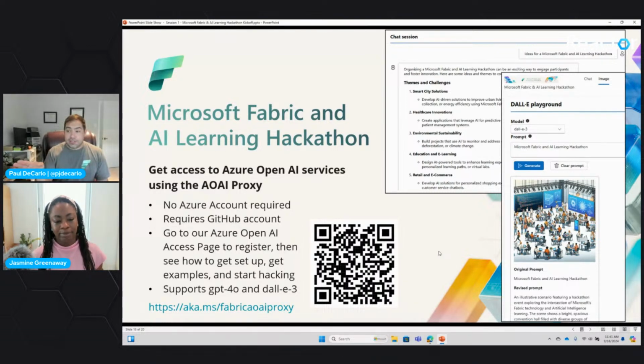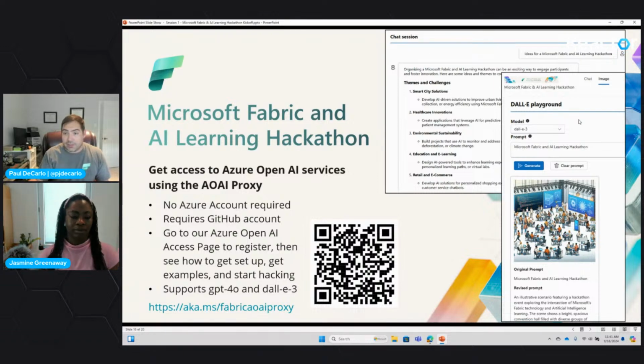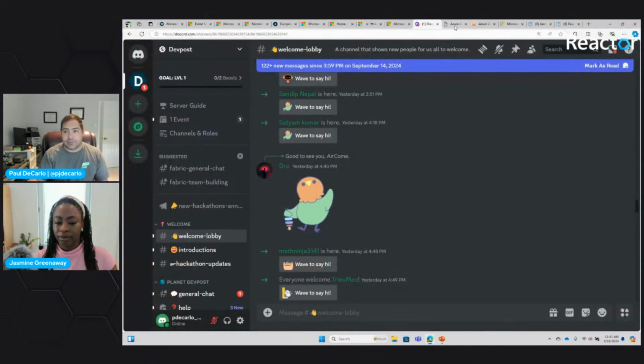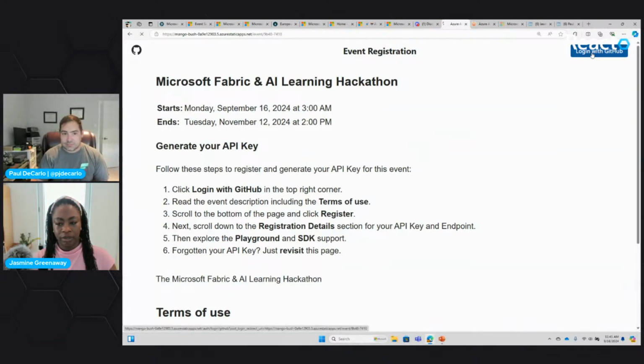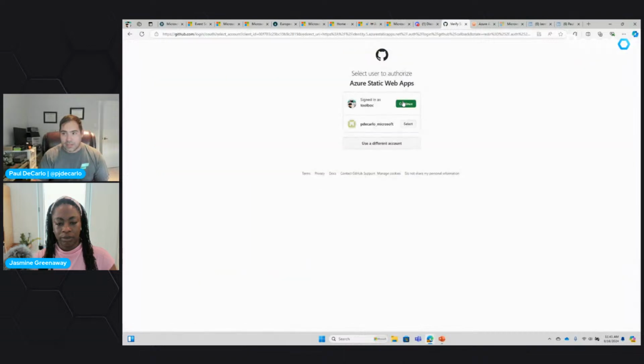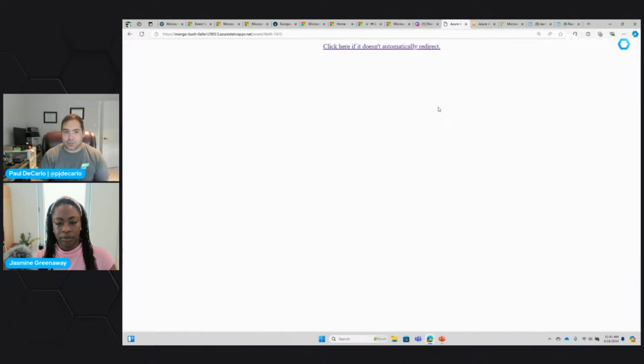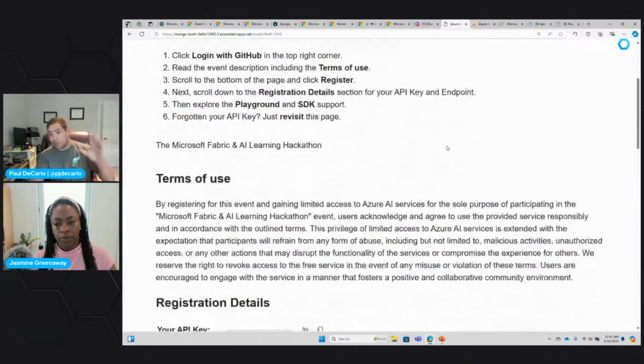But all you have to do, if you've got an existing GitHub username, it's actually so easy. I'll show you. You would head over to the URL we just flashed on screen. I'll bring that back up for folks that missed it. It'll bring you to this page, log in with GitHub, and you now have access to Azure OpenAI. It's that easy. But you might be wondering, what exactly do I do?